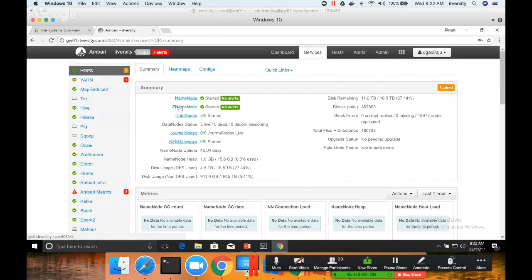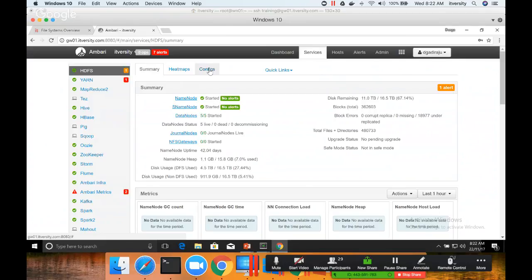Okay. So that being said, don't think too much about secondary name node at this time. Just understand that there is a master or set of masters and a bunch of slaves. Slaves are the ones which will store the data. Masters are primarily to coordinate and keep track of metadata of the data. Okay, that is about HDFS and its architecture.